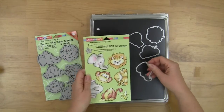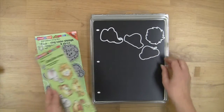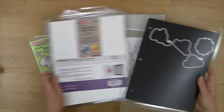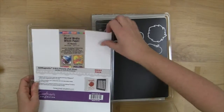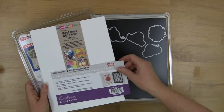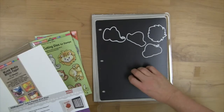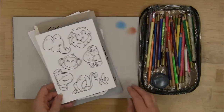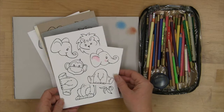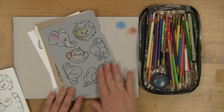The ideas are on the back, and again, I'm storing them on my magnet sheet here, and I'll show you. So again, I'm using the Stampendous and my mixed media white paper and the magnetic panels for storage. So if you want a white elephant, there's not a whole lot to color if you start with your white paper, but you can also stamp onto different colors of paper.